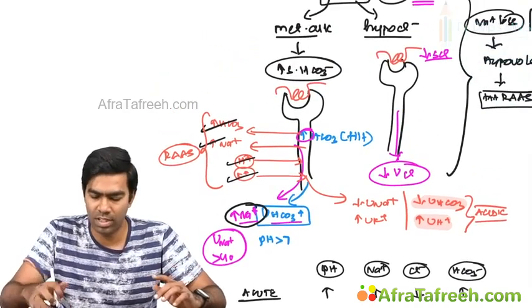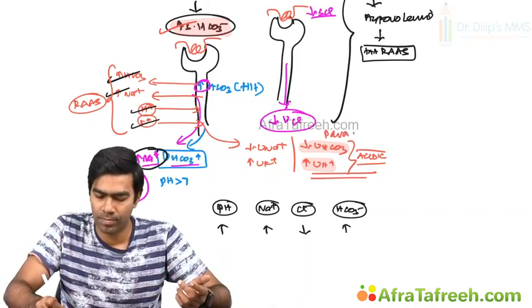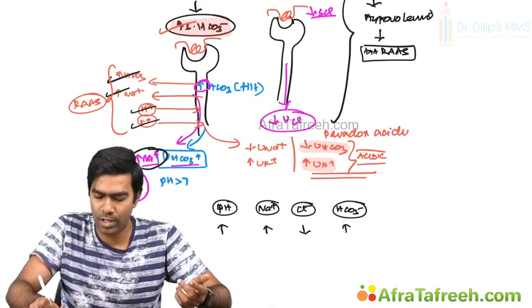Why? Because this patient is having excessive bicarbonate in the blood. And whenever you have excessive bicarbonate in the blood, you should have excessive bicarbonate in the urine as well. That's normal physiology. So if I drink more water, I have to pee more water. If I have more sodium in my body, I should leak out more sodium in the urine. If I have more acid in the body, my urine should have more acid. If I have more alkali in the body, my urine should have more alkali. But in this patient, in late stage of vomiting, the blood is having more alkali, but actually I'm peeing more acid, which is like a paradox. That's why it's called a paradoxical aciduria. Very crucial concept once again.